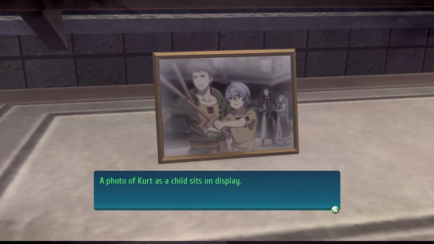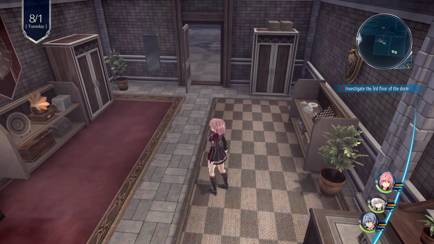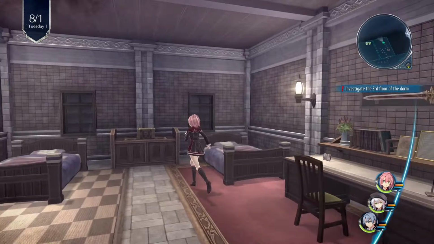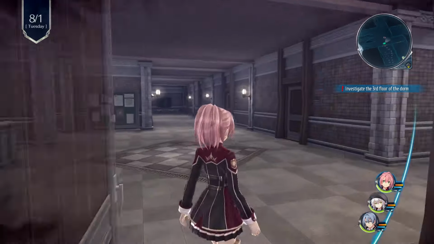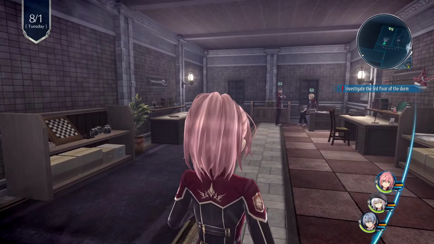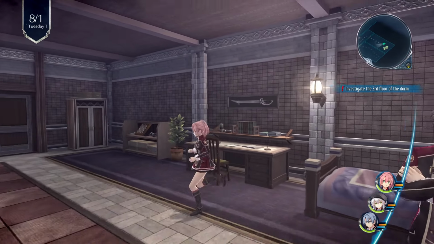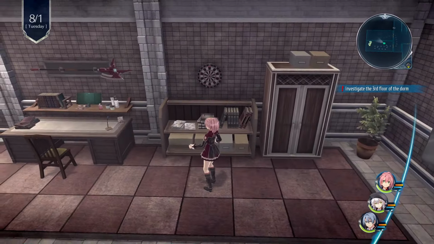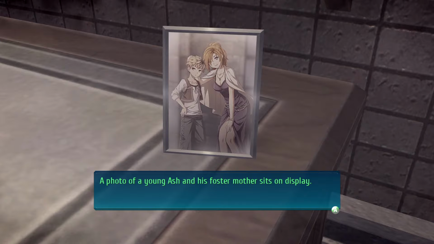A photo of Kurt as a child sits on display. Yeah, with his parents in the background. A photo of a young Ash and his foster mother sits on display.